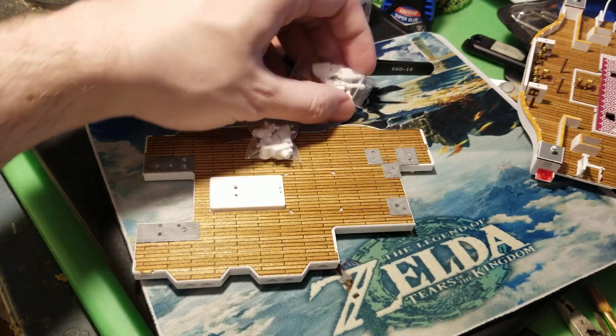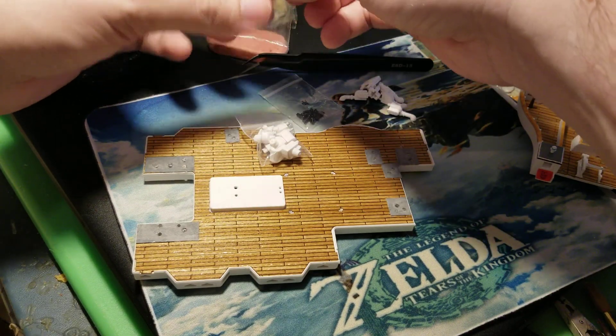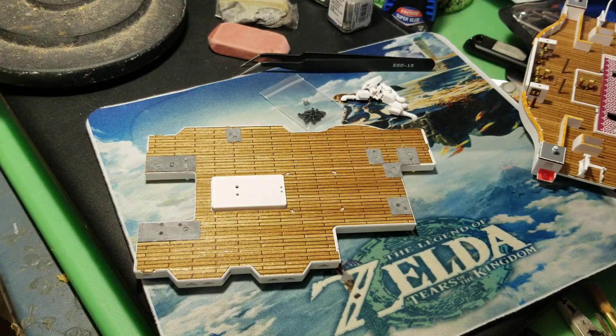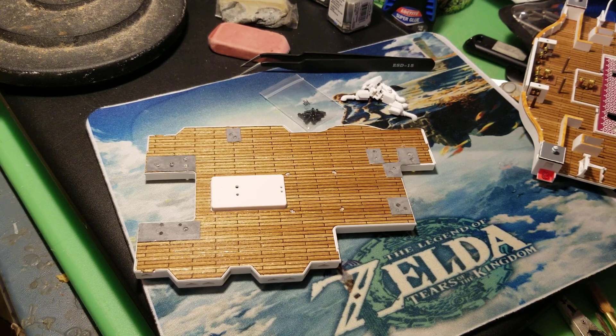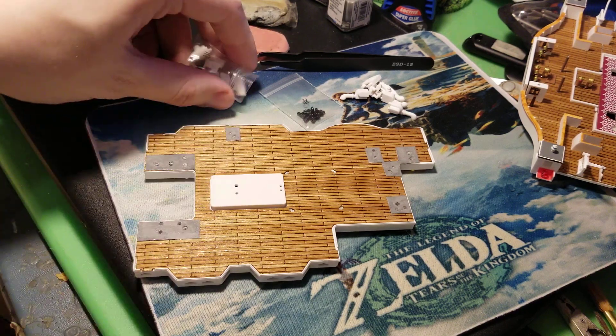Anyway, I stored all my vents in a plastic bag so I wouldn't lose them, because I'm not a big fan of those little paper bags. I've got these plastic bags left over from extra screws and I'm going to continue using them throughout the build to store my parts and keep them safer, because those paper bags have a tendency for their tape to come loose. In my last shipment I almost lost a part in the mail - I got lucky it fell out inside the box and not out of the box.